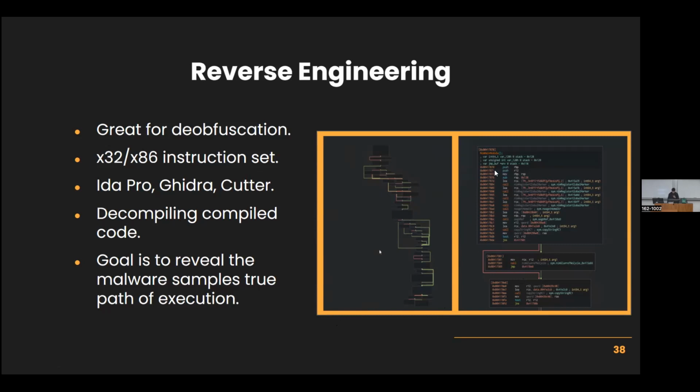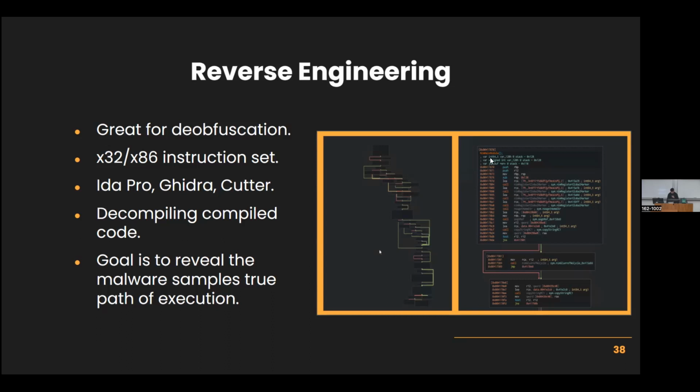And then to the right of it is this sample's inner workings. So during this stage, you'll be doing a lot of reverse engineering, specifically with assembly instructions. The two instruction sets that are good to know are 32 and 86 instruction sets. And with this particular malware sample, when you're given the executable, you don't necessarily know what language is being used. So once you get into the inner workings, from there, you'll actually be able to tell what language the malware sample is using. This one specifically is called NIM, which is a little weird.